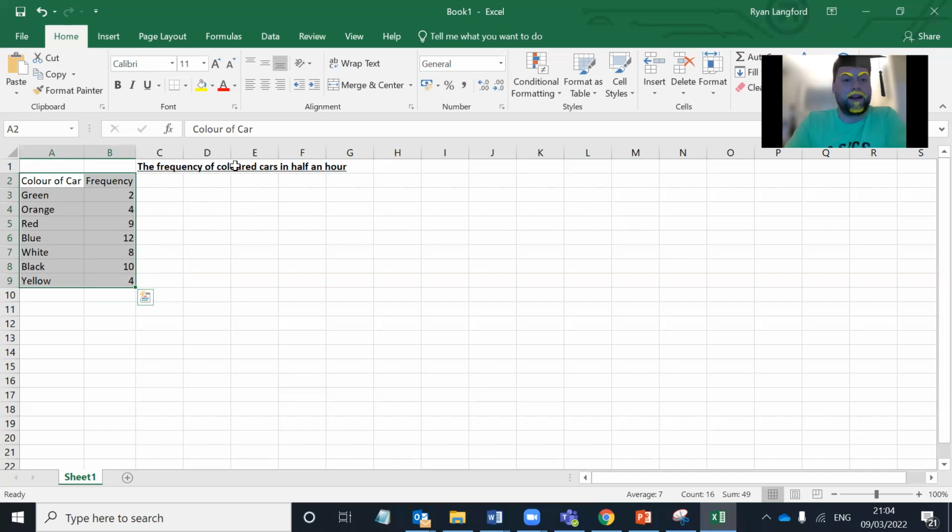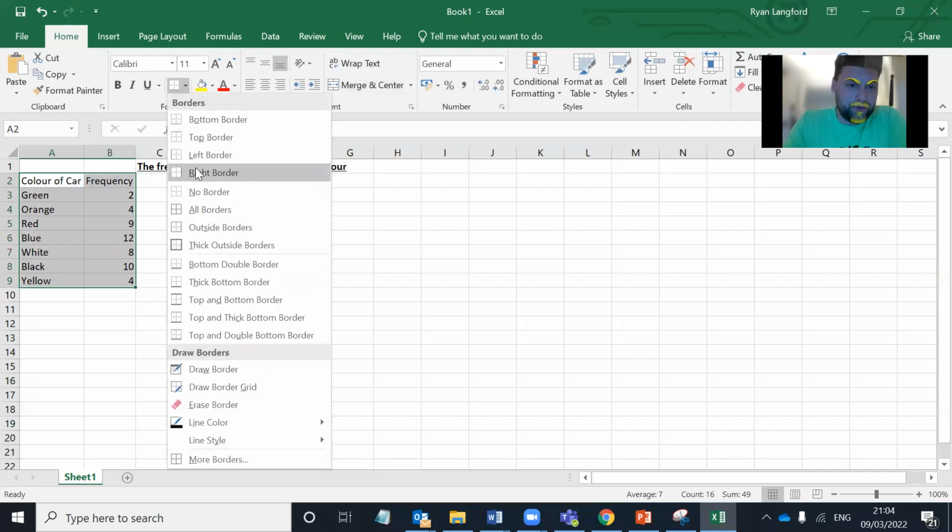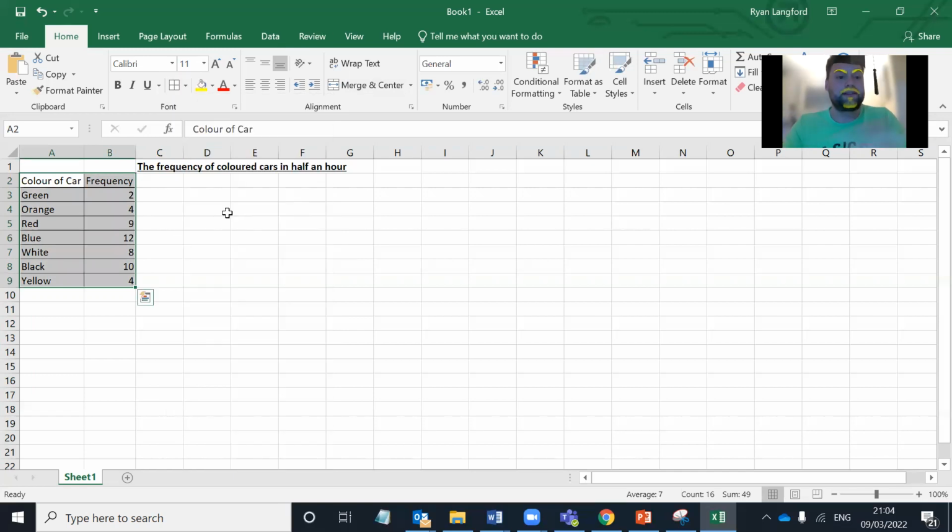And then I can now move my mouse over here. Now, I want to make my table have a border, so when I print it out, I get all the lines. So what I'm going to do, I'm going to click on this one here. This is called the border function button, and I just click on it, and it tells me all the different borders I want. I want all borders. That means I want in this selection, every single cell needs to have a border around it. So I click it, and there you go. It puts it in there for me.